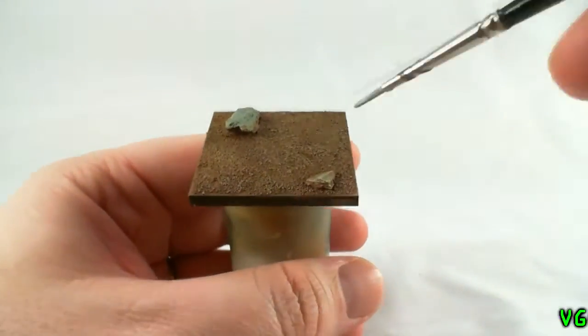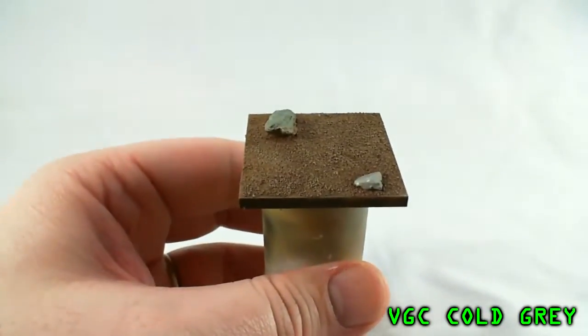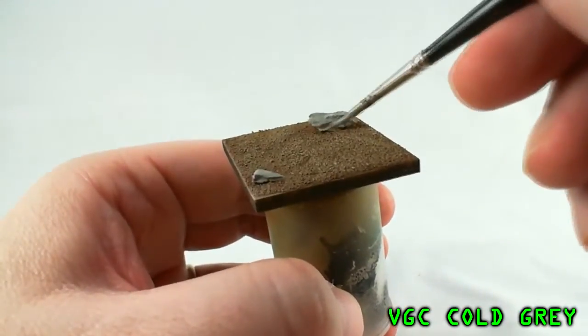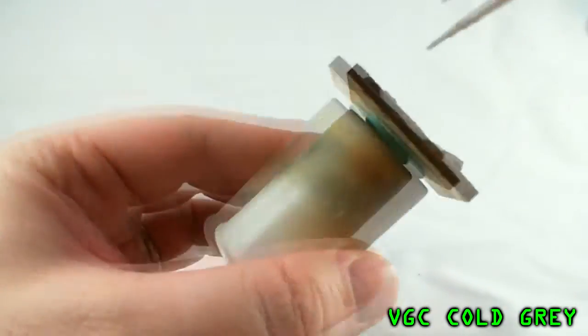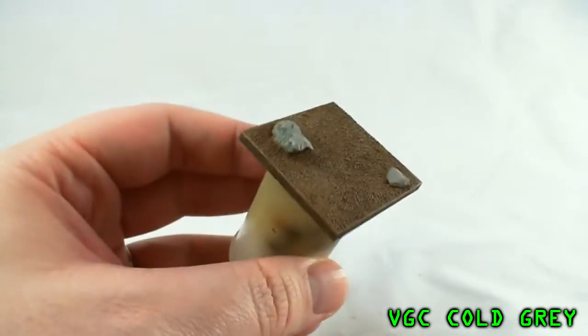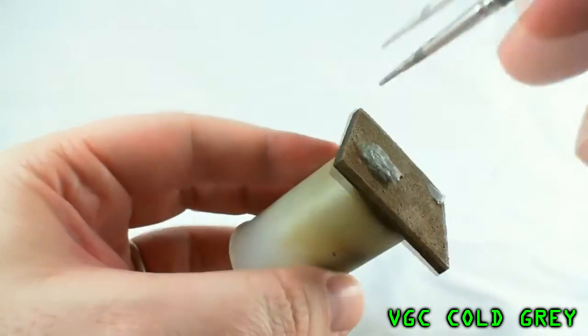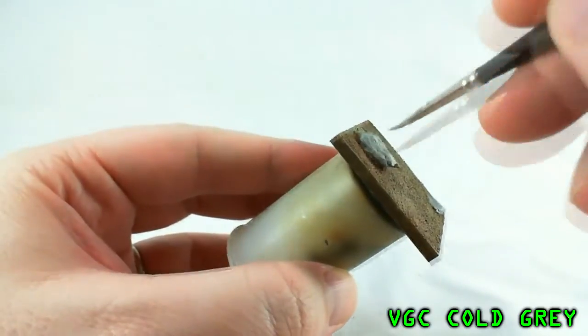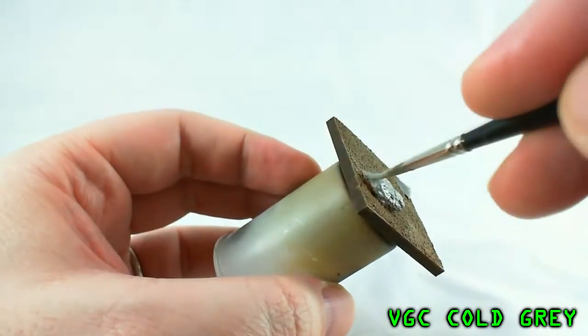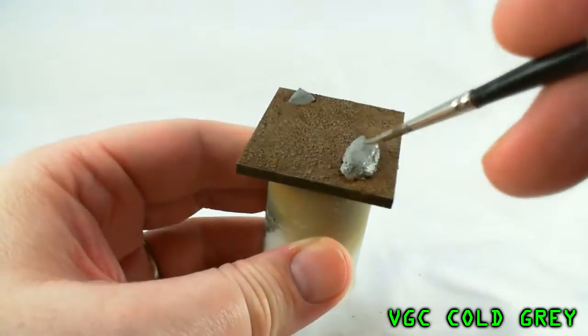Once we're happy with the dry brushing done, we need to go ahead and paint the stones, and the color I've chosen for that is Cold Gray — Workshop paints, that would be Codex Gray, which would be a good choice. You could paint these in more of a brown tone that might be a little more realistic for the desert, but I like to have a little bit of variety and contrast in there. To me, it just makes it look a little more interesting. Incidentally, this is a very close match to what the Games Workshop studio painted their Dark Eldar army on, if you've seen pictures of that — so this will get you real close there.